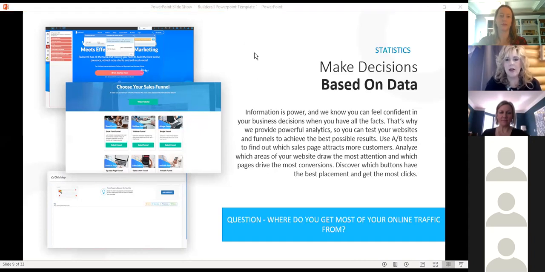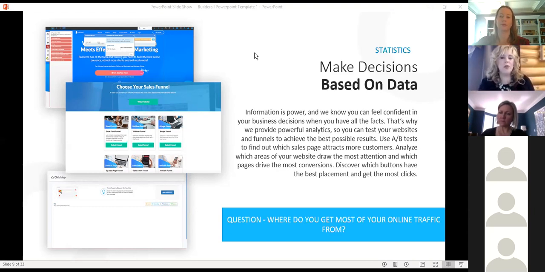Perfect. Okay. All right. Now, one thing that you guys know, when you have a website, you want to know how it's performing. You want to know how many people are coming in, and you want to know all the statistics, the analytics, everything like that. One of the things that you are able to do with Builderall is you're able to see this information. You know how many times it's been clicked. You can actually do A/B testing where you find out, does this sales page work better than this one? What if I have a picture of an oil or a picture of a happy family?